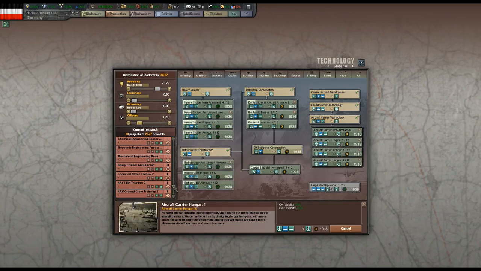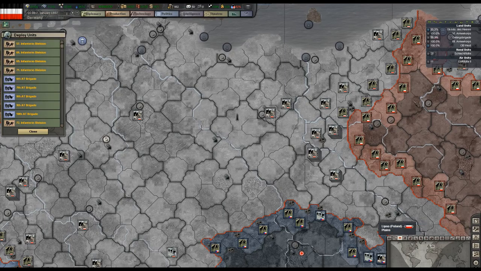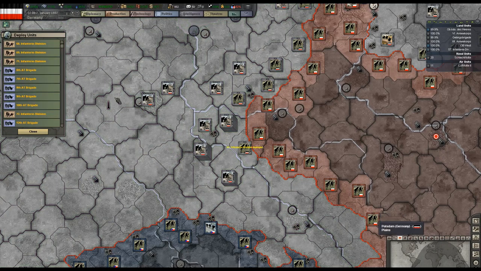Aircraft carrier tech. Okay. That's actually good, because we want to go in, now that we got the aircraft carrier unlocked, and we got the aircraft carrier upgrade technologies, which, right now, the aircraft carriers we can build are really crappy, so we want to get these researched, so that we can make some better aircraft carriers.